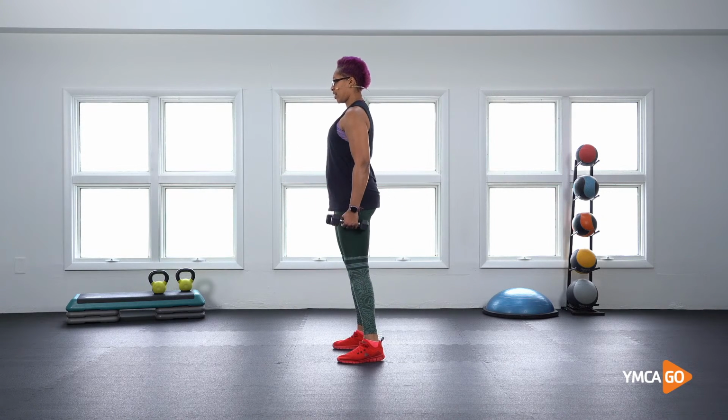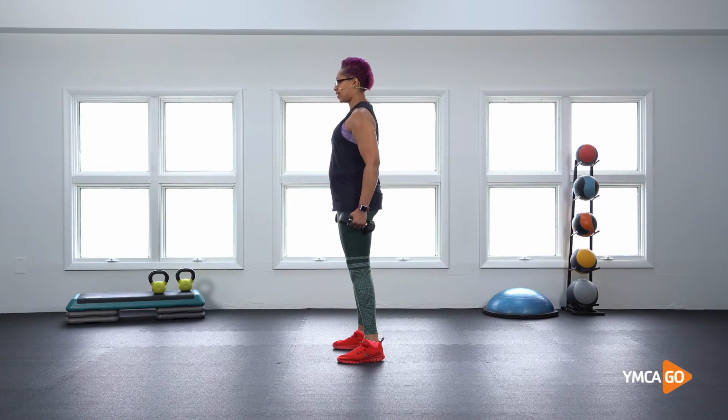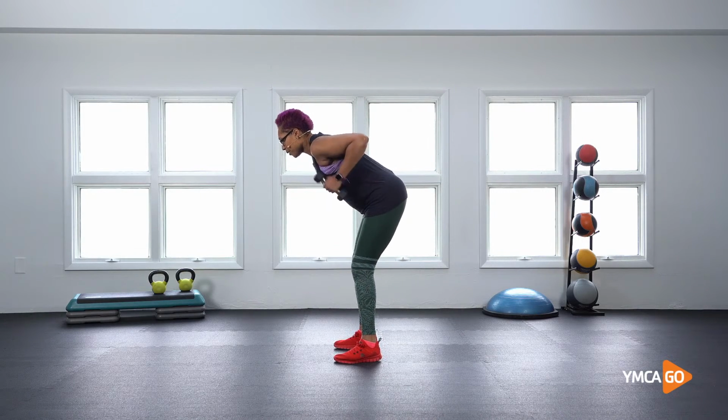5. Give me 2 more reps. We're gonna make sure we come all the way to standing. So I always wanna finish where I start. All right, now we're gonna go into that row to kick back. Row it up, kick it back.